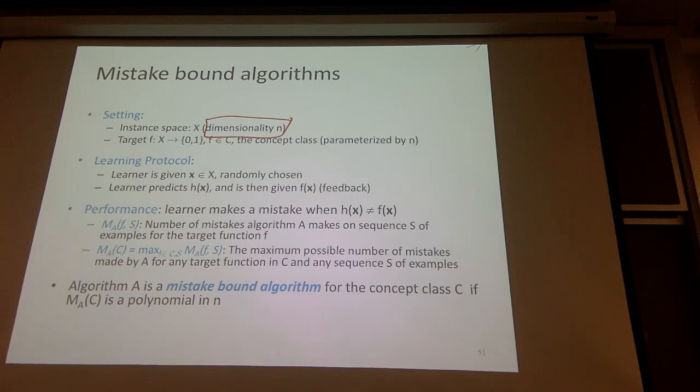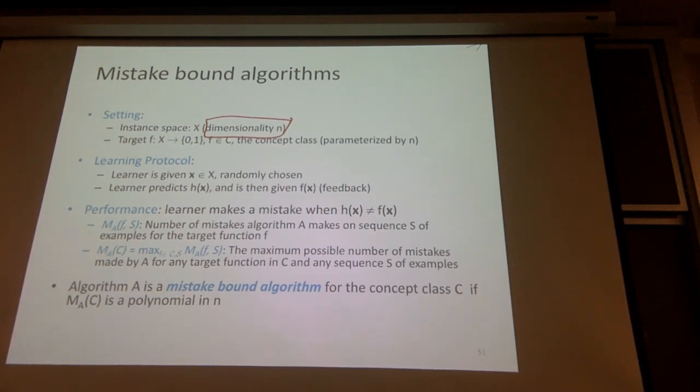Any questions? And keep in mind at this point, all I have done is define a learning algorithm to have a property. I have not even proved to you that there exists even one algorithm that has this property. I can define whatever I want, right? I can define an algorithm that's a mistake-bound algorithm for the concept class if it makes 0 mistakes from start to end. Maybe I can do that, and maybe there are no such algorithms. I still haven't convinced you that there's even one such algorithm that exists. I could have defined an empty set here. This is just a property of an algorithm.